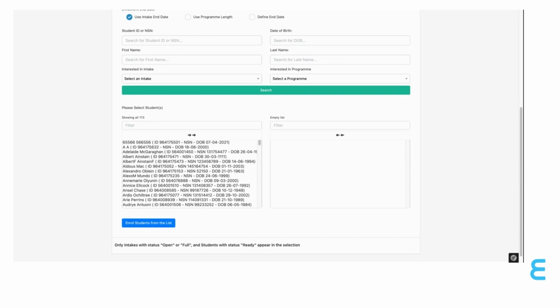This is when you slowly move students through the processes of being ready to enroll, or if the students have used a SELMA online enrollment form and have shown interest in a specific intake or a program. Here you will be able to select this program and filter very quickly everybody that is interested in and enroll them in bulk.